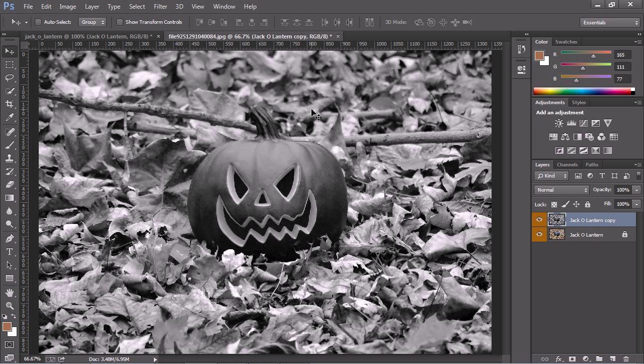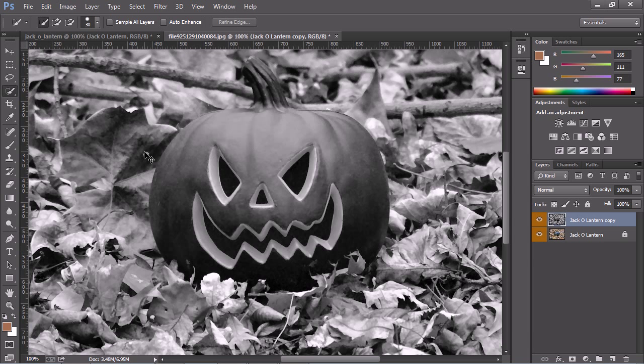So you can make selections a bunch of different ways. You can use the quick selection tool, which is my preferred method. You can use the magic wand tool, or you can use your pen tool and actually draw out a path and then convert that path into a selection, which is definitely the technique that has the best control. I'm going to try to use the Quick Selection tool just to speed things up in the lesson and get the point across, and you can always go back and experiment with other techniques later. I'll hit Control plus, Command plus if you're on a Mac, and I'll zoom in.